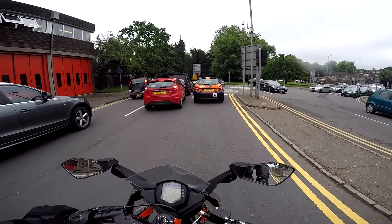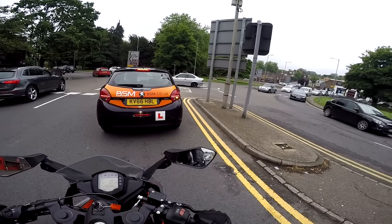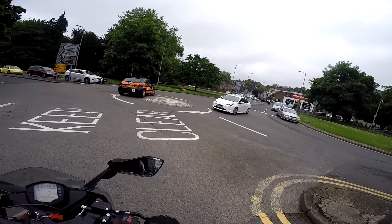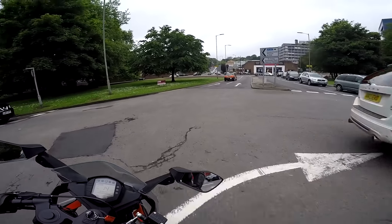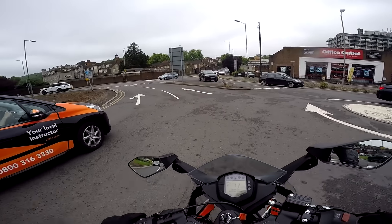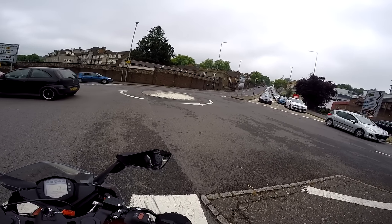What's the KTM like in town then? Well, as you'd expect for such a very light bike, it's absolutely perfect in and around traffic because you can nip into gaps, sigh through little spaces, and it's completely unintimidating to ride. If you've got to do a daily commute on your bike, then this would be a perfect machine to do that. You wouldn't be able to carry too much, of course, because it's a sports bike, so you'd have to wear a rucksack if you've got to carry your stuff to work. But as far as actually riding it in traffic, no issue at all.